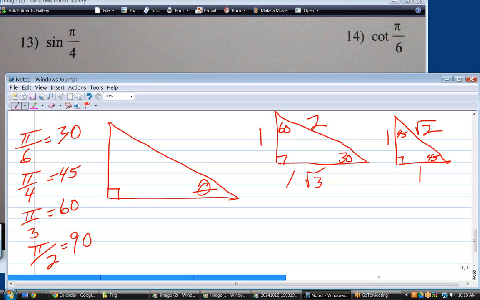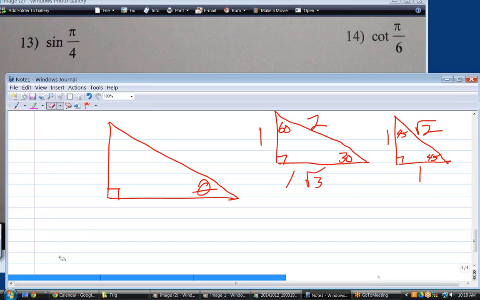And then when you get things like 3 pi over 4, you can either use the conversion factor, 180 over pi, or you can do it like I was suggesting yesterday. If I wanted 3 pi over 4, then I'm just going to multiply that number by 3 to get 135. Okay, so I'm going to erase that.